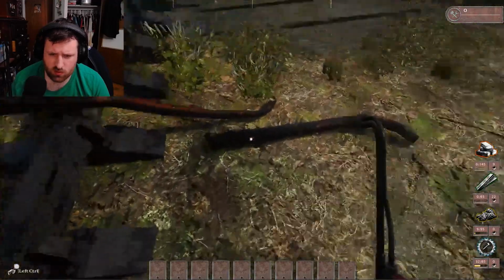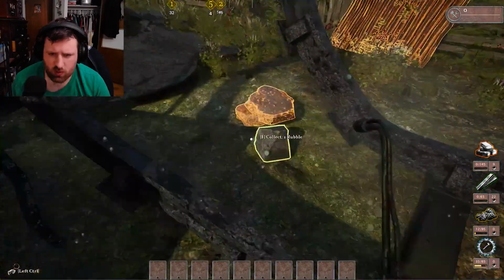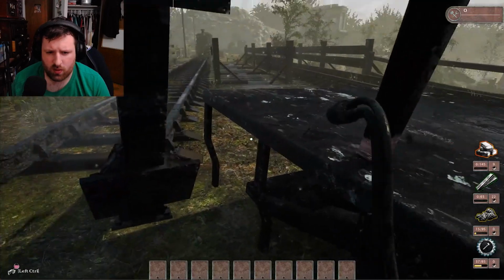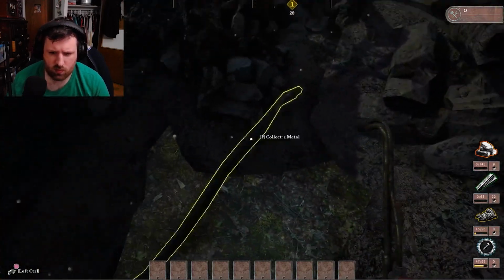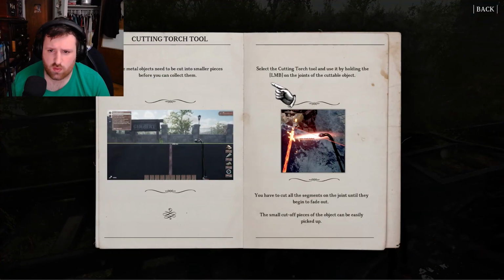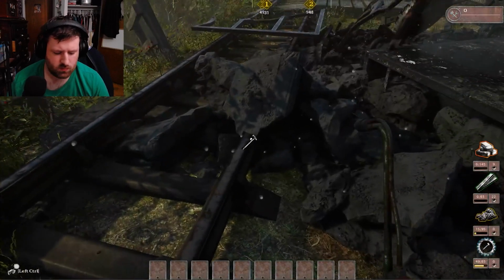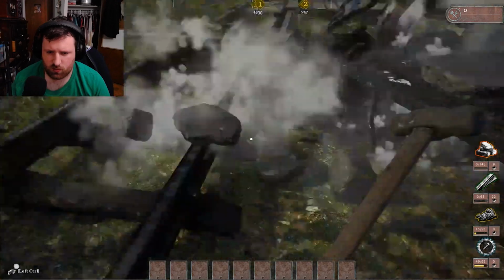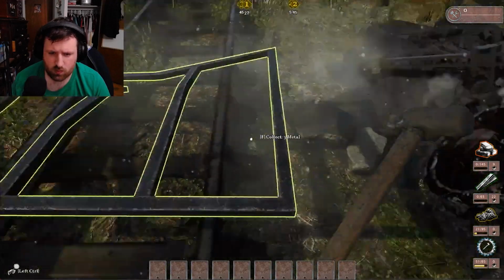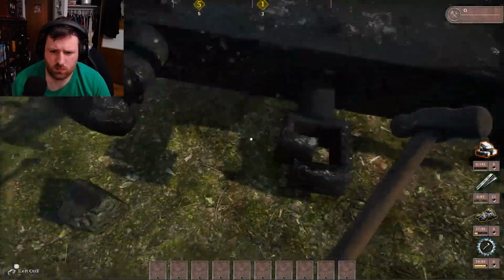Finish your first action. I'm supposed to cut. I think they want me to do this. What is this? Yeah, we kind of want to figure that out. This. Is this thing free yet?